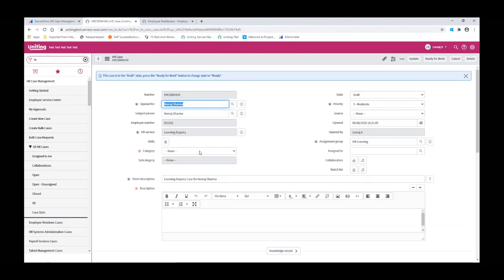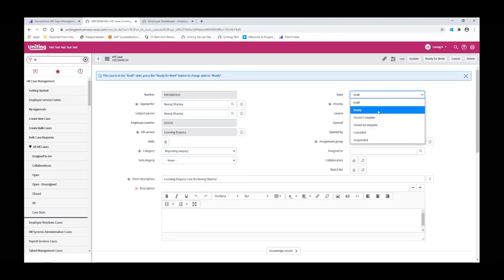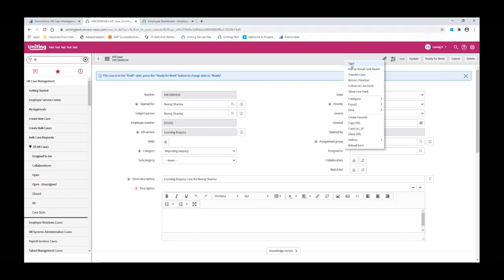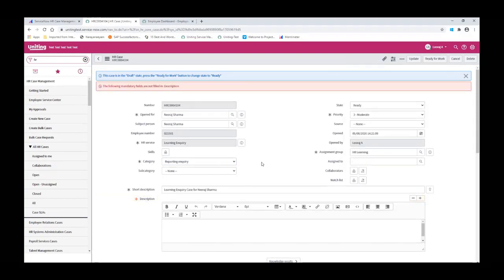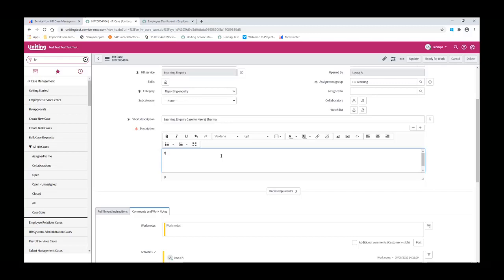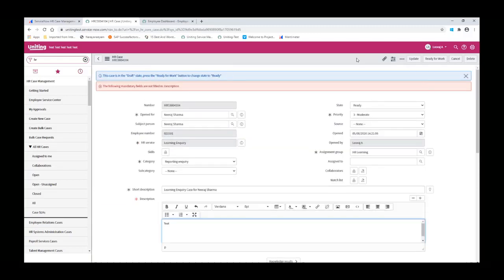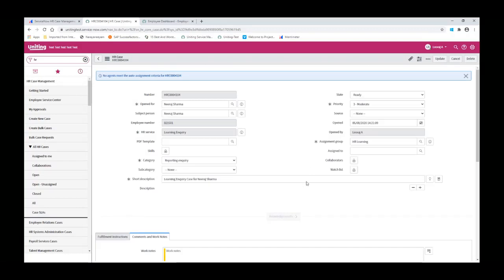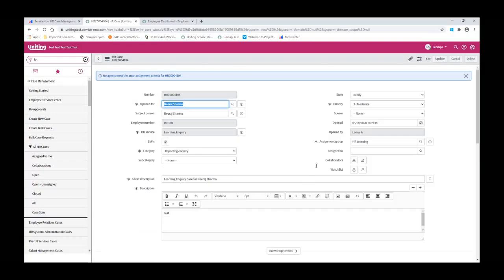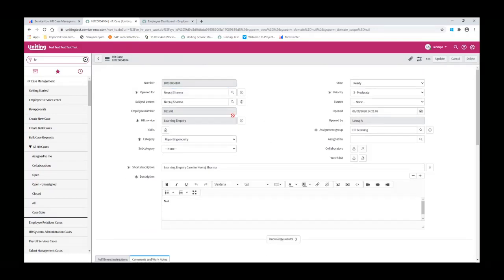I'm going to put in the category and update it. Right. So now this case has been created.